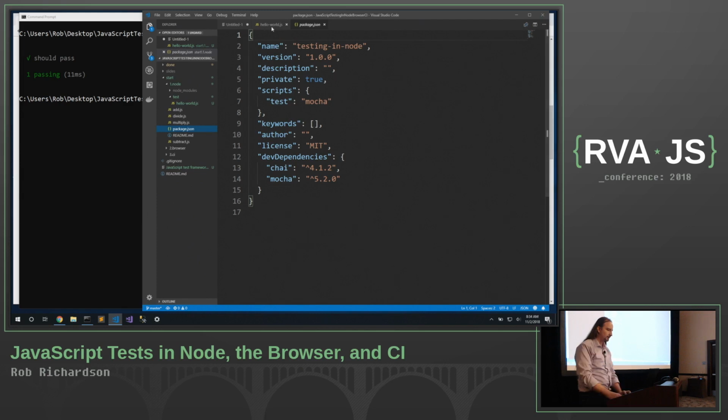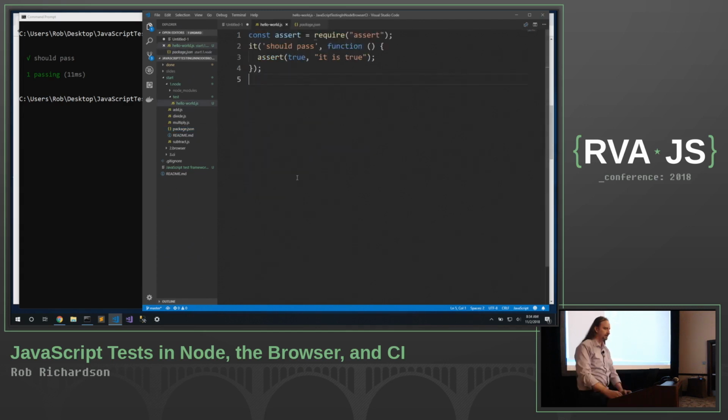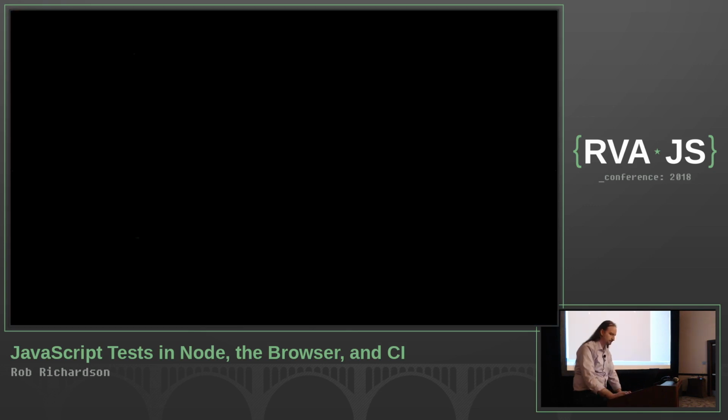And then here in our test, each test is a function. So we have this it. It defines two things. The first one is the name of the test. We saw that here. And then the second one is the function that should run. So in this case, assert will validate that this is truthy. And if it is, then our test passes. So if I change this to false and rerun the test, then we see that now my test is failing.